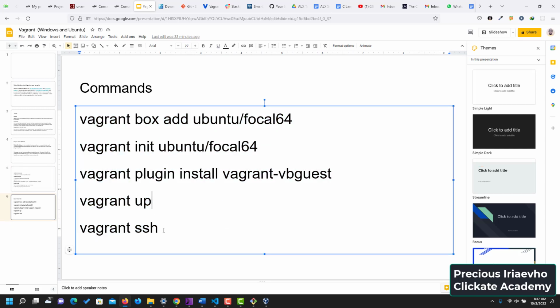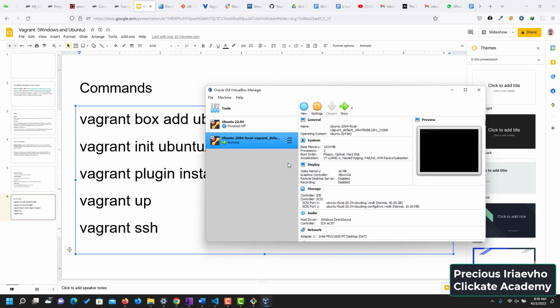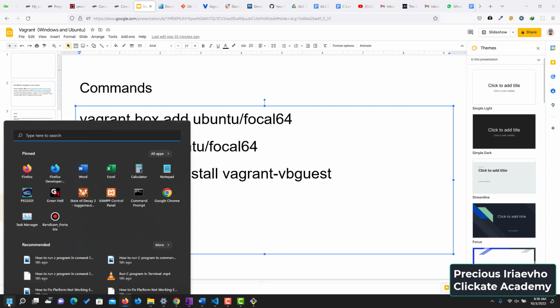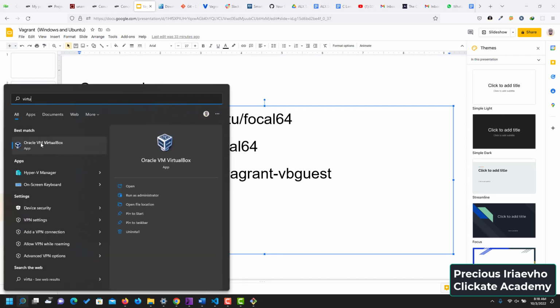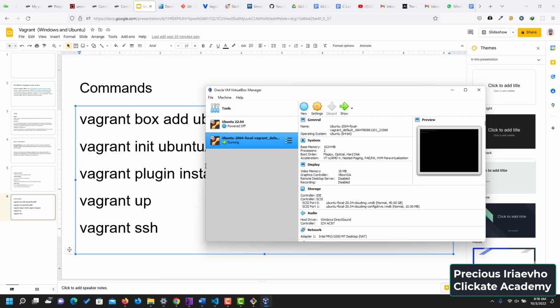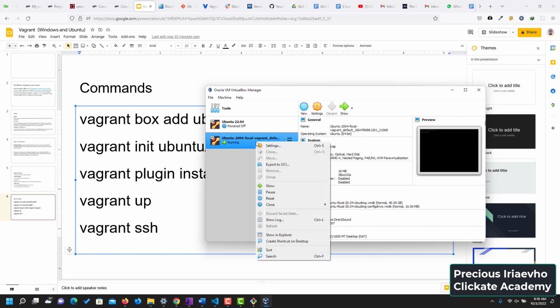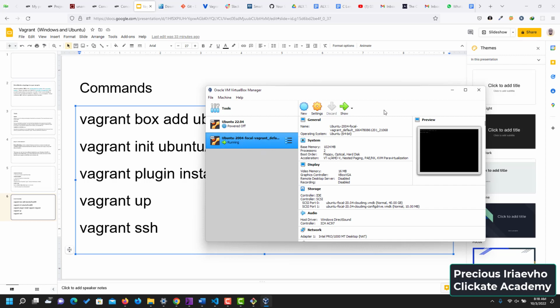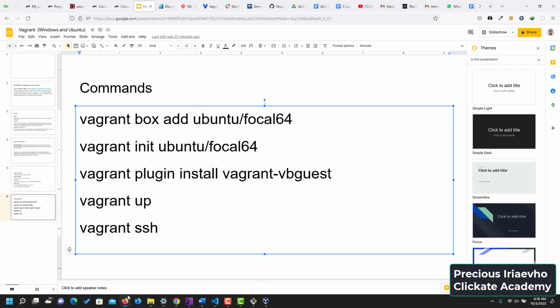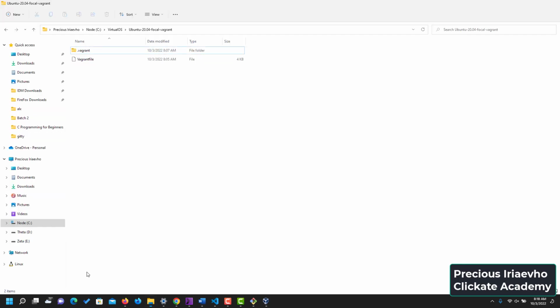But after you've done everything, you can start using your Vagrant up and Vagrant SSH to bring up your computer. Also, you can bring it up by using the VirtualBox. So you can just go to VirtualBox here. Type virtual, open it up. And as you can see, it says it is running. So if you install it properly, you have it here. So it says mine is running already. You can stop it from here. You can also start it from here too. But it's always better to do it from your command line interface. So for you to always open it, just come to the folder and do your normal Git Bash here. Then when you do the Git Bash here, you set it up.